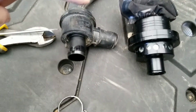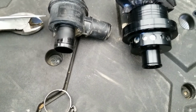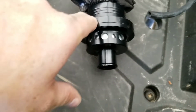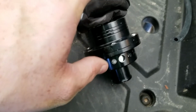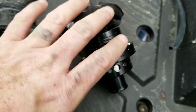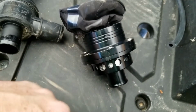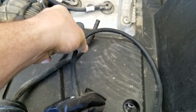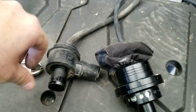So here's the difference. This one is obviously the factory. It's plastic, made in Germany, and they're fine for normal stock ECU levels and everything else. This one here is the new one from RZR. I've pulled the outerwear skin, so the outerwear skin keeps any dust and dirt and such. It pulls down, it goes all the way down to the hose, and it's got elastic around it, and it seals to that. This is the factory line that was on the factory plastic blow-off valve, and they give me a longer one. They give me a block-off plug with another hose clamp to block off the vertical one.